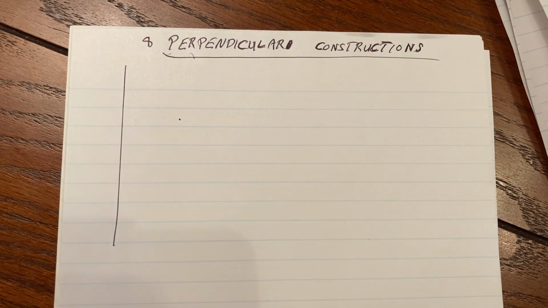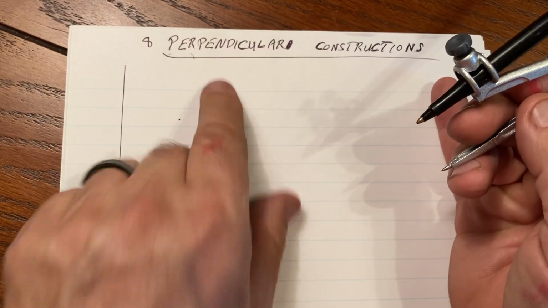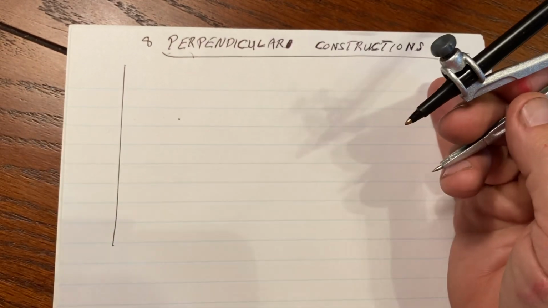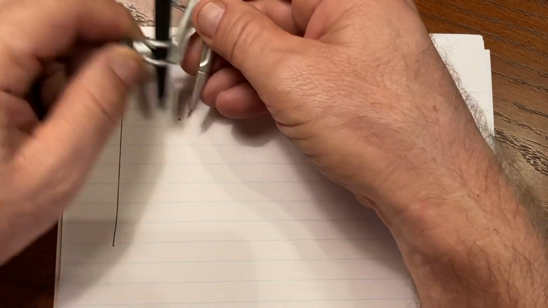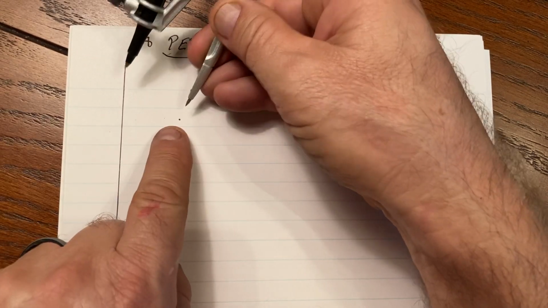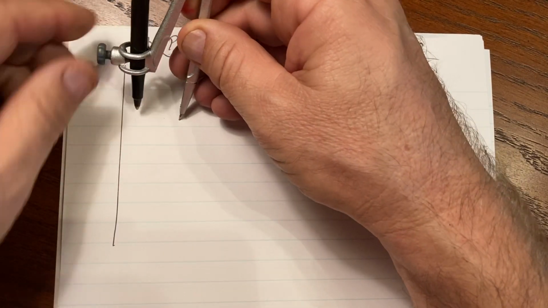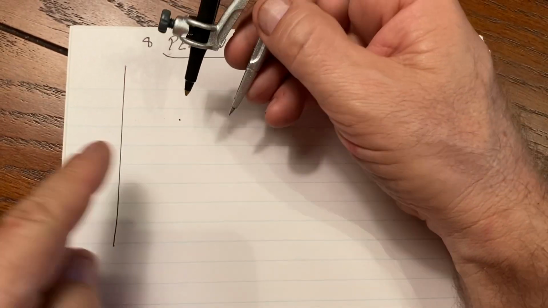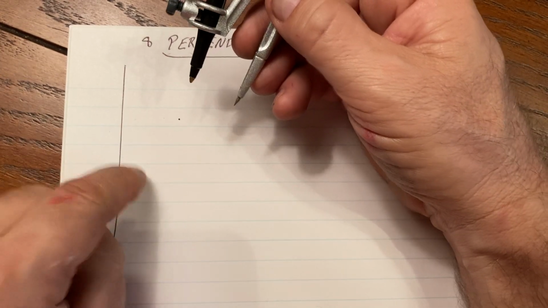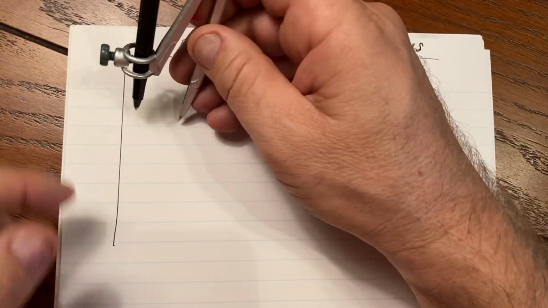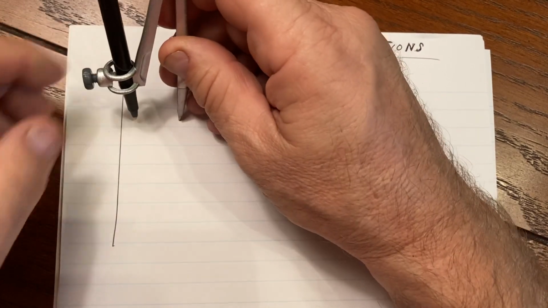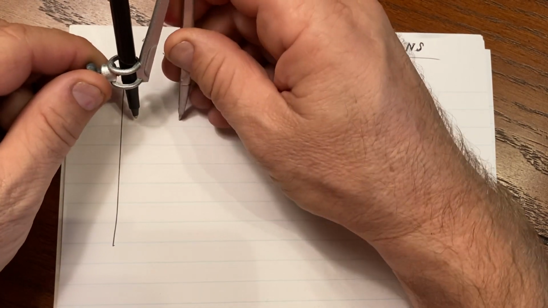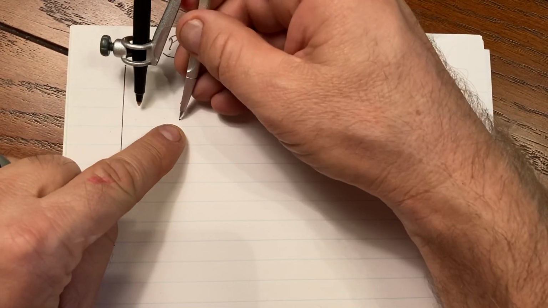Okay? If you know how to do a perpendicular bisector, it's going to help you do this. If you do not know how to do a perpendicular bisector, go back in a video and watch that stuff first. So to do it with the compass, put the point of the compass right on that dot. I'm using a pen just so you can see it in this video, but you are going to use a pencil, not a pen, because you can erase pencils. Pens, not so much.